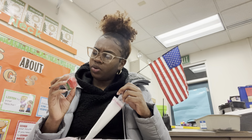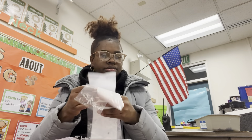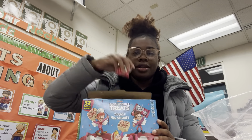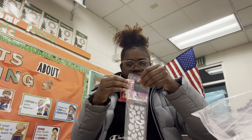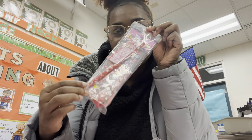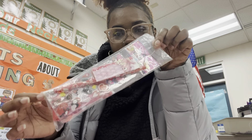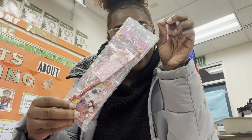I also got a stapler to staple the cards. I forgot to tell y'all I'm also going to add these Rice Krispies treats — they are so cute. Here's the first bag — isn't it so cute? It really be the small things that make everything look so cute. They're going to love it. Here's the first bag out of 24.